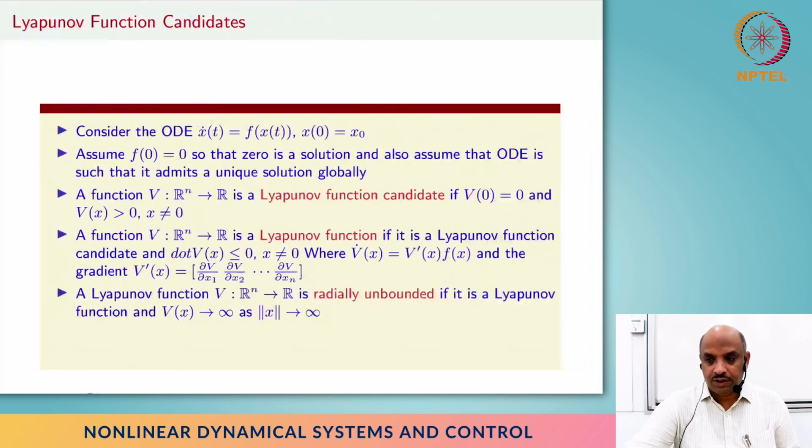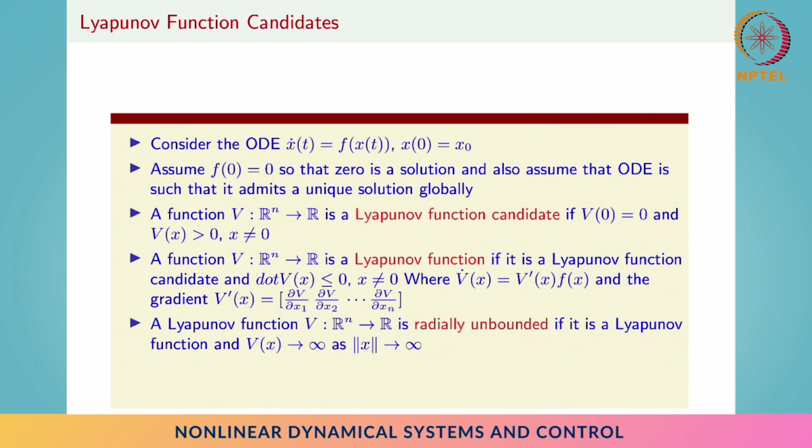What more is, basically, if that's satisfied, then we can conclude something about stability. But let's go on with the definitions. If you recall, if this function v satisfies one more condition, that v of x goes off to infinity as x tends to infinity in any direction of the space, then we call that Lyapunov function radially unbounded, right?